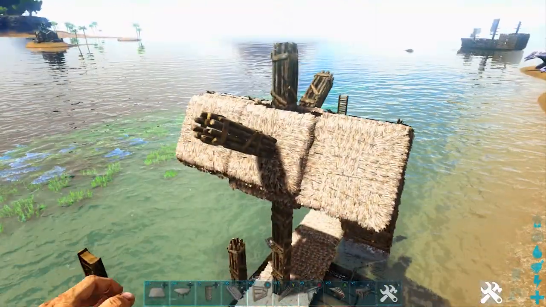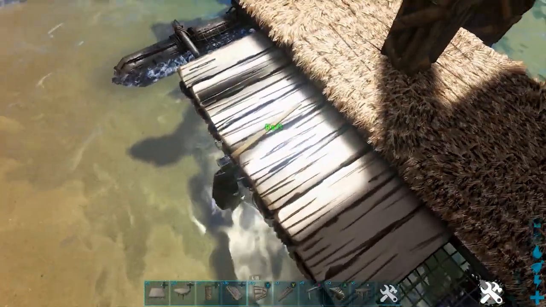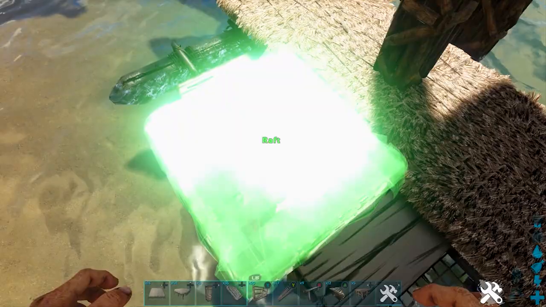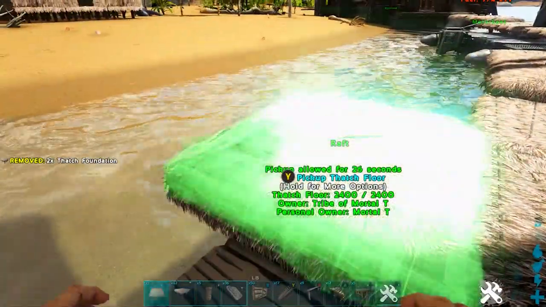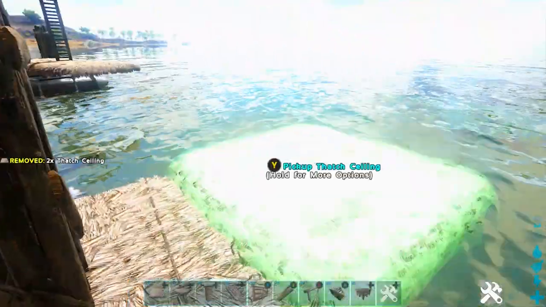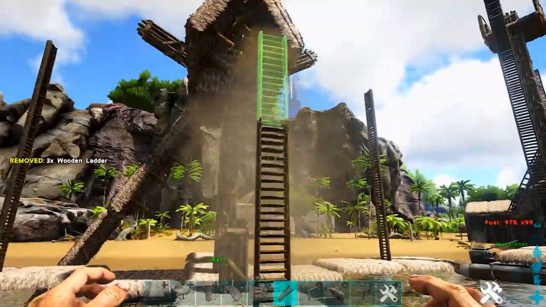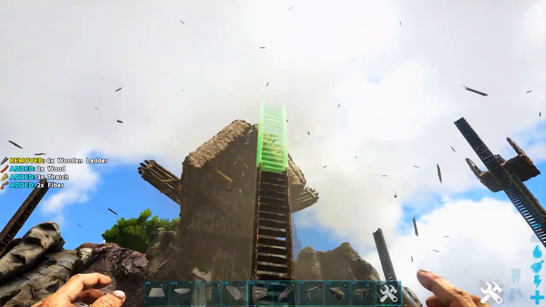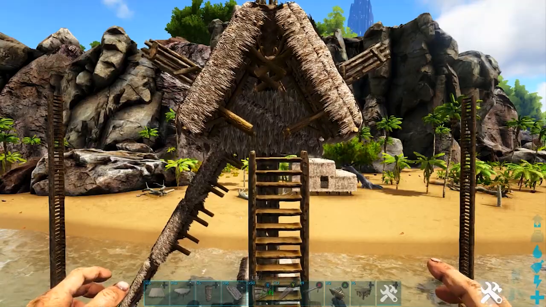That's how easy you do it. Now obviously, if you wanted this facing the other way, you would put another foundation here and a foundation there, and then you'd put your ceilings like so, and then you'd put your ladders like this, and climb up, and then you'd go on and so on.